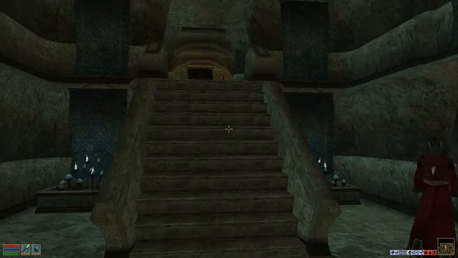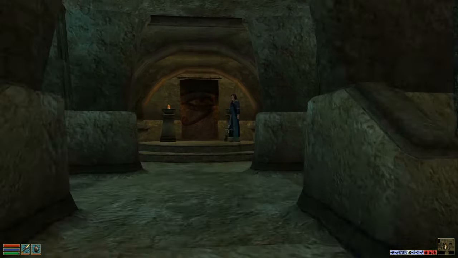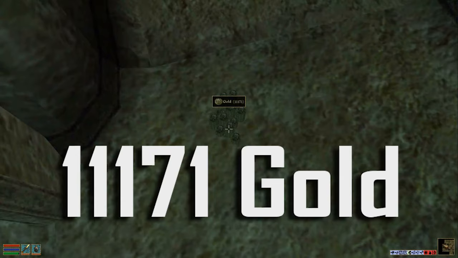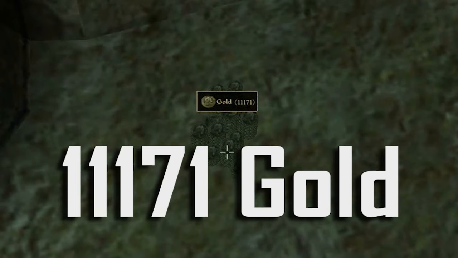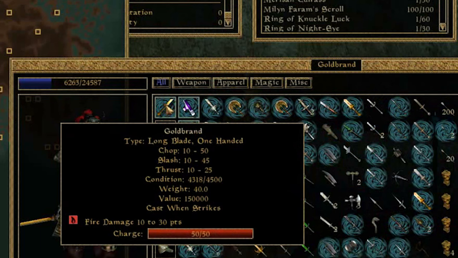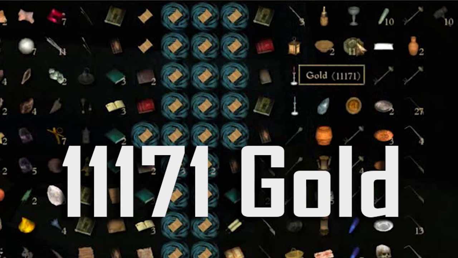Now, before speaking to Cyrilonwi again, we need to make sure of two things. One, we are carrying exactly 11,171 gold, exactly. Not one higher, not one less. Exactly 11171 gold. And we need to make sure that we are also carrying the weapon that we got from Boethia, Gold Brand. We need to be carrying both of those things.